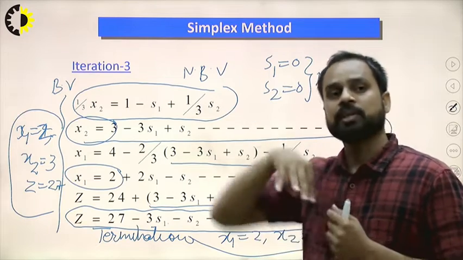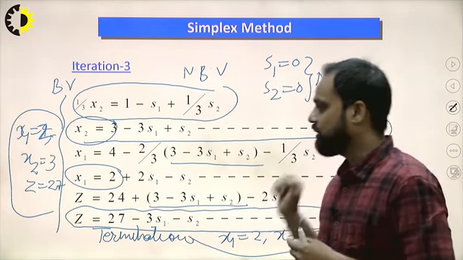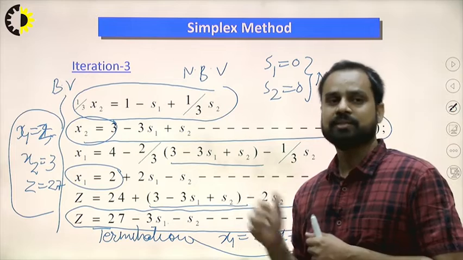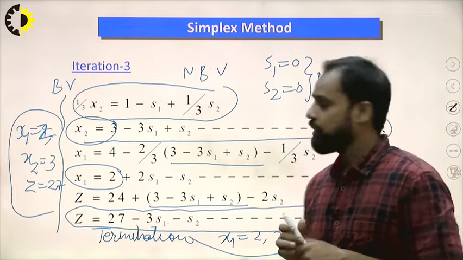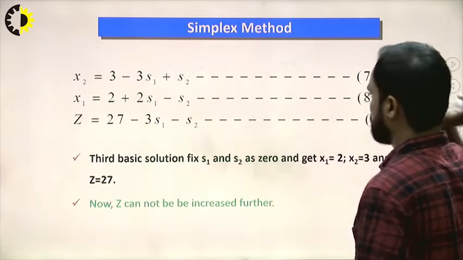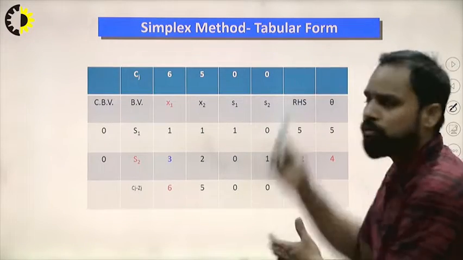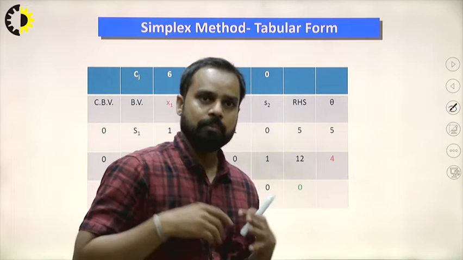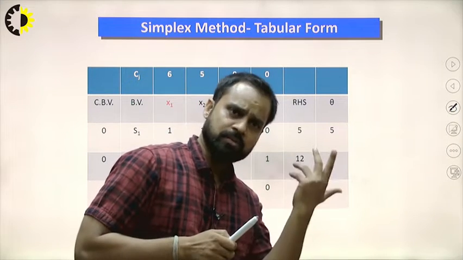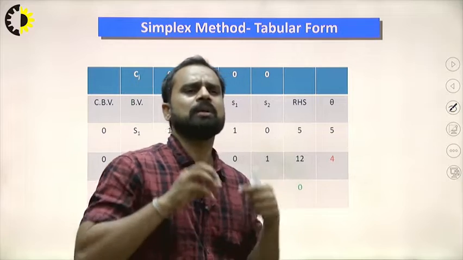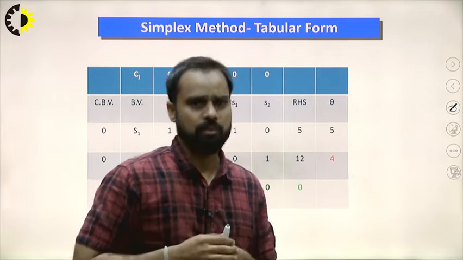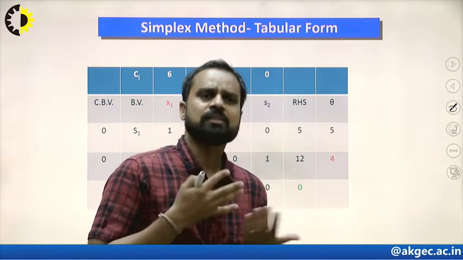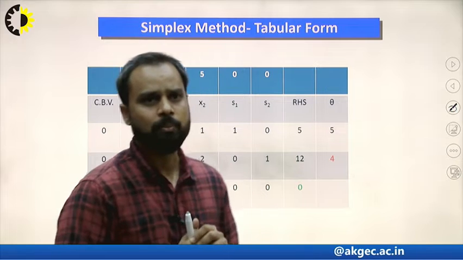But before reaching the tabular form, it is very important to understand how this tabular form is working. So we can understand it in this algebraic way. Now if I am converting this into the tabular form: the simplex method can be solved with the help of tabular form, and also in algebraic form, but the algebraic form becomes complex when the number of variables in the problem increases. So that's why it is favorable to solve with the help of tabular form.